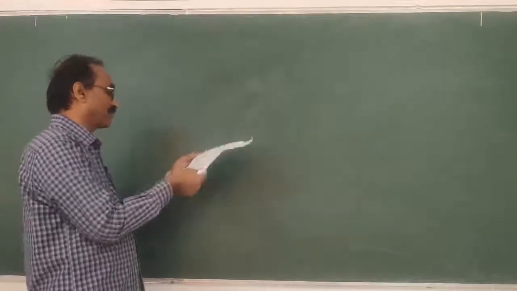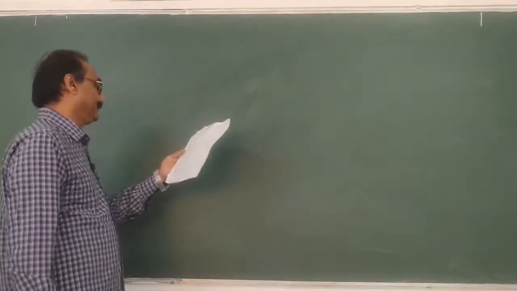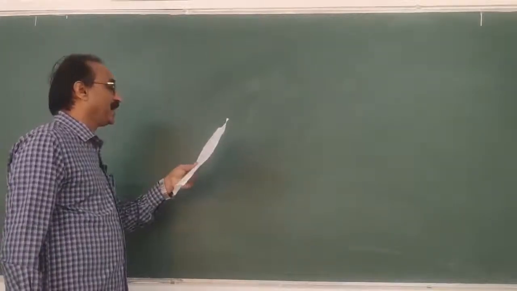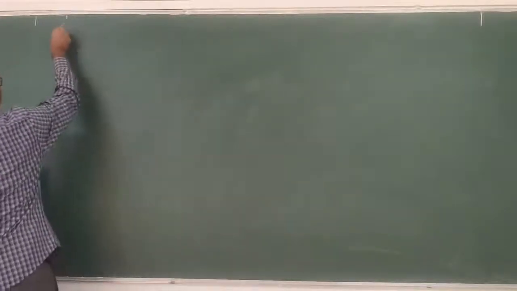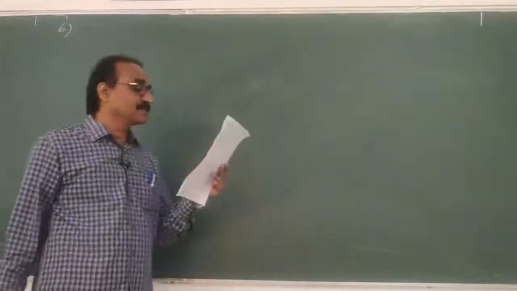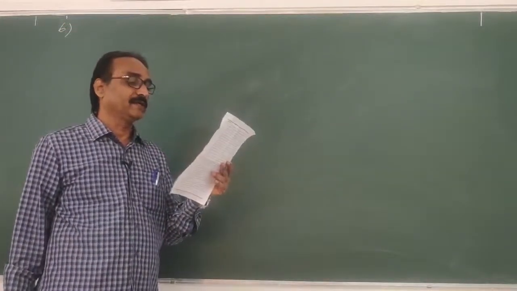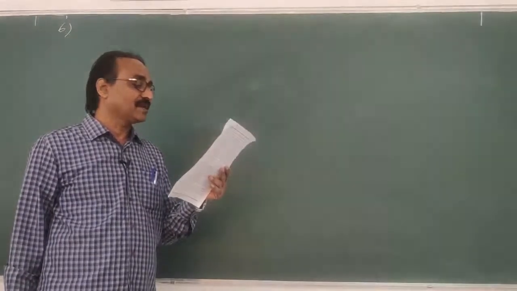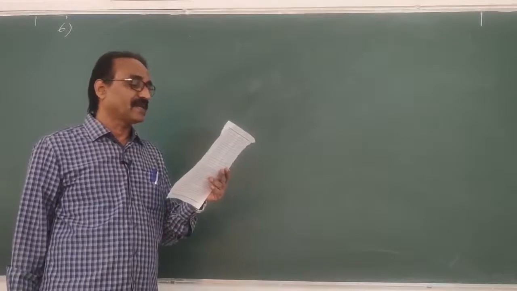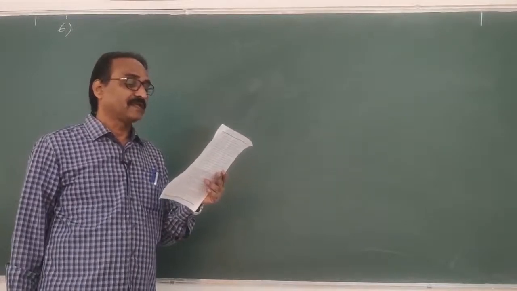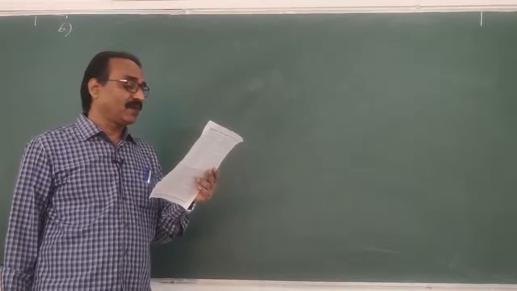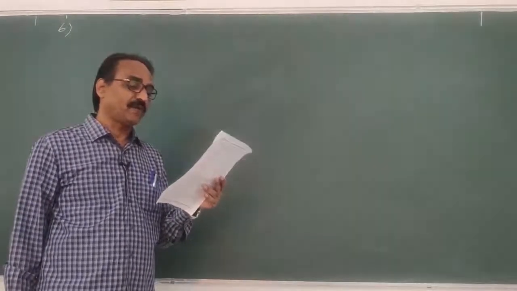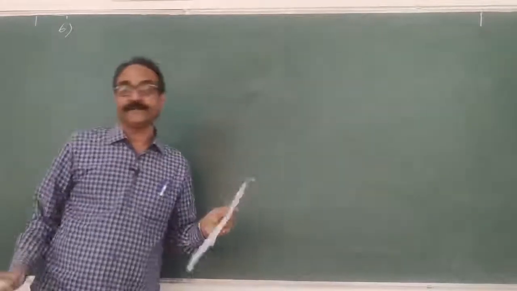Problem number 6. What is given here? There are 3 coins. One is a two-headed coin having head on both faces. Another is a biased coin that comes up heads 75% of the time. And third is an unbiased coin. One of the 3 coins is chosen at random and tossed. It shows heads. What is the probability that it was a two-headed coin? Okay.